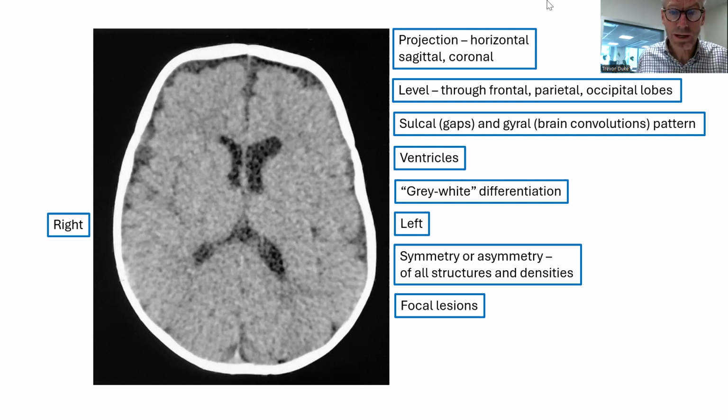So air, for example, surrounding the brain, and water, which is the same as cerebrospinal fluid or subarachnoid fluid, are very low density. You notice the lowest density is air, and the cerebrospinal fluid has some little grey flecks in it, and that suggests that it's not as low a density as air, which is not surprising. Water is not as low a density as air. So you need to get used to that spectrum between hyperdense structures and hypodense structures. Hyperdense meaning very dense, and hypodense meaning not at all dense.